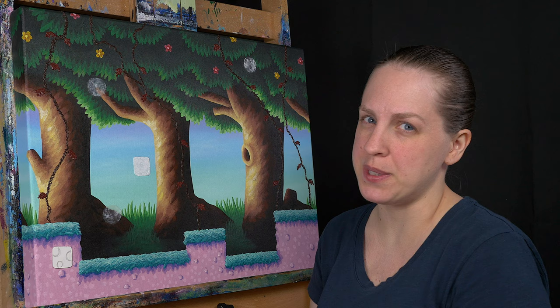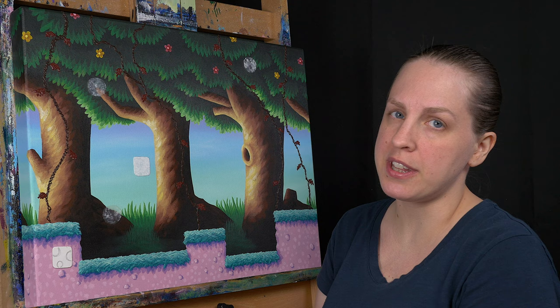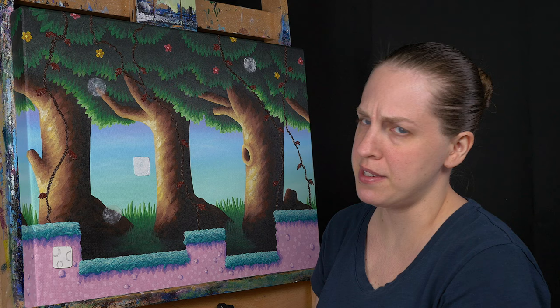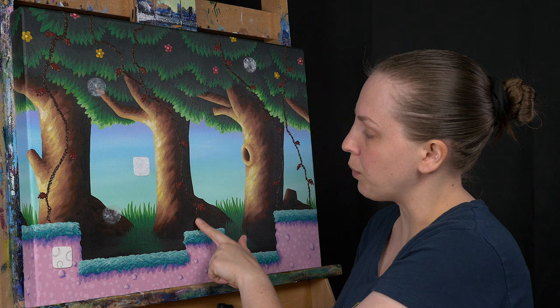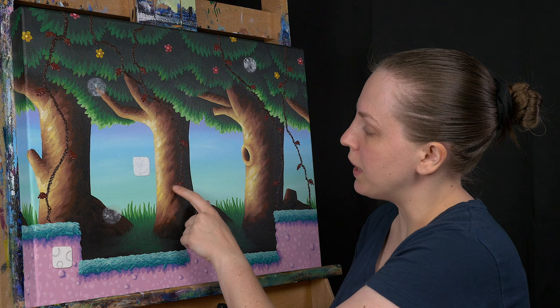Now, all of these 3D elements are in various stages of completion. Nothing is really 100% done for those, but they all have different levels of being blocked in. The vines and the leaves are just blocked in their solid color. They need some highlights and detail, especially in areas like right here where it's dark paint on dark paint. You just really can't see it. So I'll add some lighter reds on top of the leaves and some lighter browns on top of the vines.